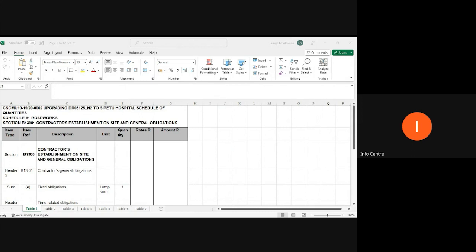Cool. So now that we are here, we need to format our Excel sheet. Here are the general rules of formatting the Excel sheet. I'm going to explain them, then I'm going to do a demonstration. We need to make sure that the top row contains the headings of the system. So what are the headings? Item, description, unit, quantity, rate, and amount. Let's keep in mind what our system requires: item, description, unit, quantity, rate, and amount.